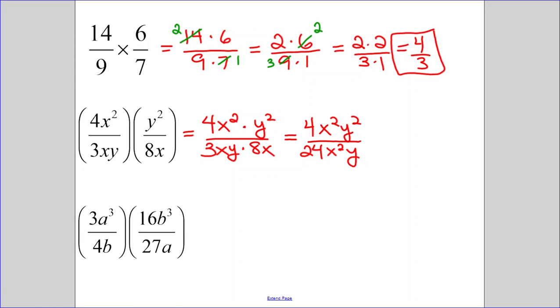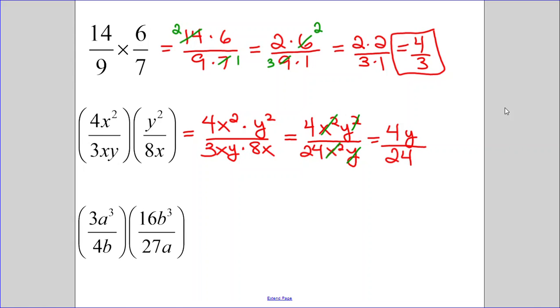So hopefully now, the same way that we did the 14 and the 7 above, you can see I can simplify this a little bit because I have x squared terms that are going to cancel out. I also have a y squared term on the top and a y on the bottom, which means one of the y terms on the top is going to cancel out with the y term on the bottom. That's going to leave me, in terms of my variables, and again we're taking this one step at a time, a 4y on the top and a 24 on the bottom. Notice that the x squared and the y both disappear in the denominator.